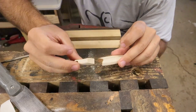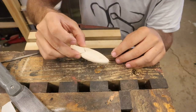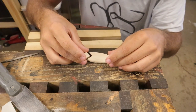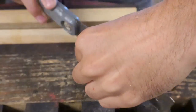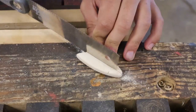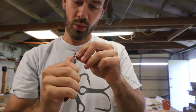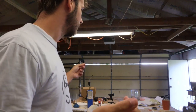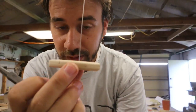There will be no hooks connected to this back piece. It'll just be a little thing that flaps around. This bait will have one large treble hook off the middle, and that is it. That is all you need. Got my 0.032 inch diameter stainless steel wire that I am bending. Where do my pliers go every day? Make do with these. That's where the hook hanger is gonna come out of this bait.